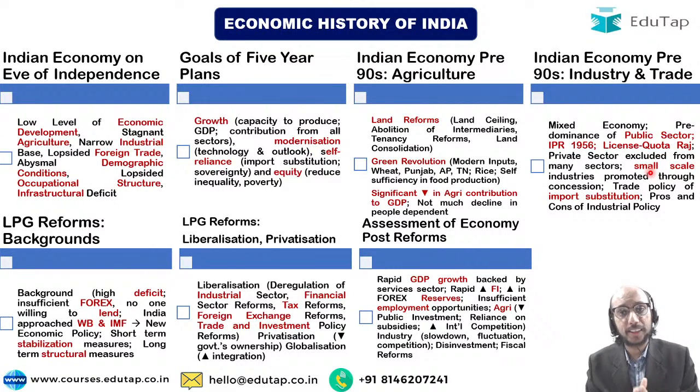If you look at India's industrial sector, the growth rate has fluctuated. There has been a slowdown. There has been a lot of competition from the foreign sector, and undoubtedly we can say that India's industry sector overall is not globally competitive. We are facing competition from Bangladesh, Vietnam, China, Ethiopia, and many of these countries. We will have to pull our socks up so that we can actually grow and thrive in this kind of competitive environment.